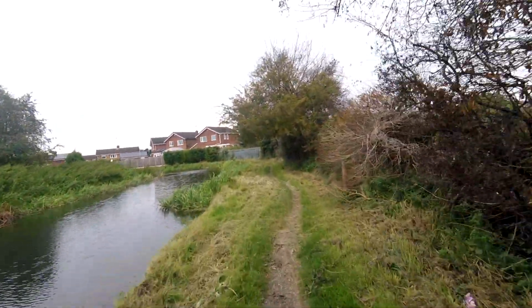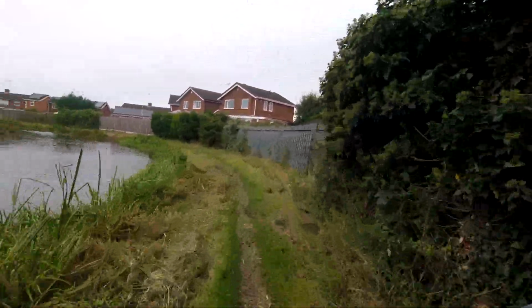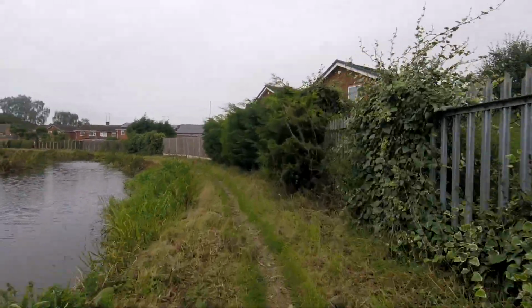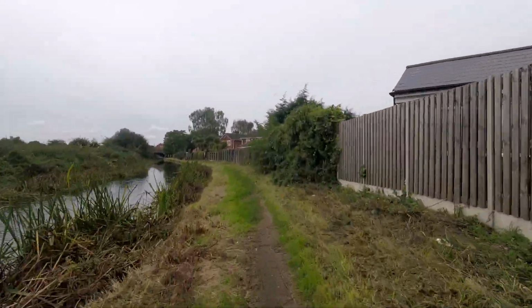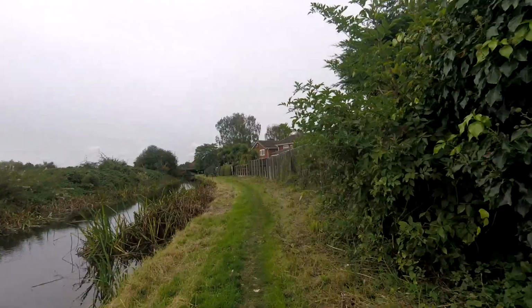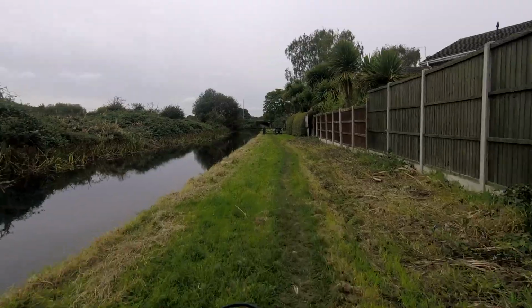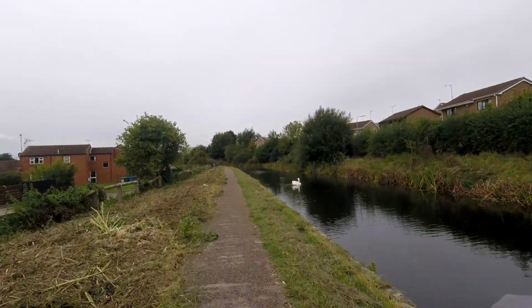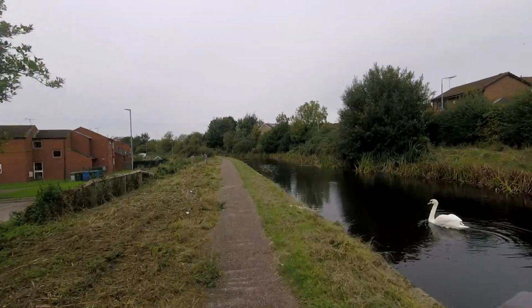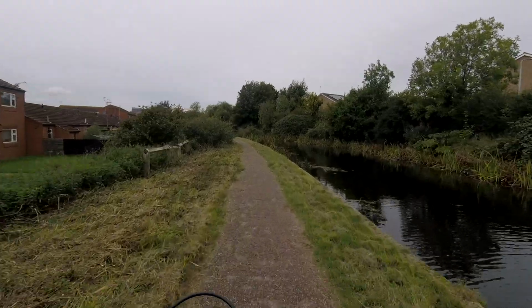We're getting to a more populated area now, and the path has become a bit of gravel, bit of dirt, bit of soil, bit of pebbles. Well worn at least. A lot smoother. I think we've done 8 miles, so probably about 1.5 to 2 miles out of Worksop. No little babies. They do look majestic, don't they, swans? Beautiful. Oh, I'm familiar with this now.